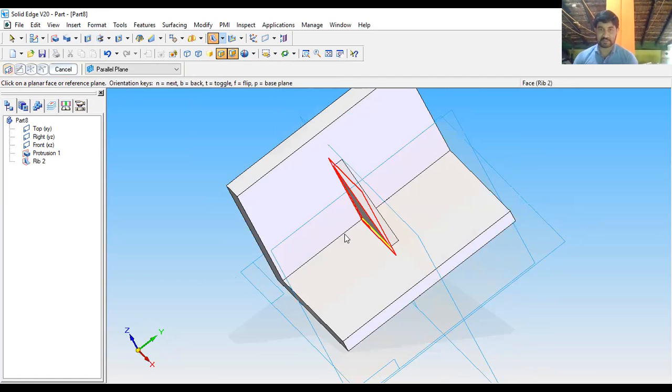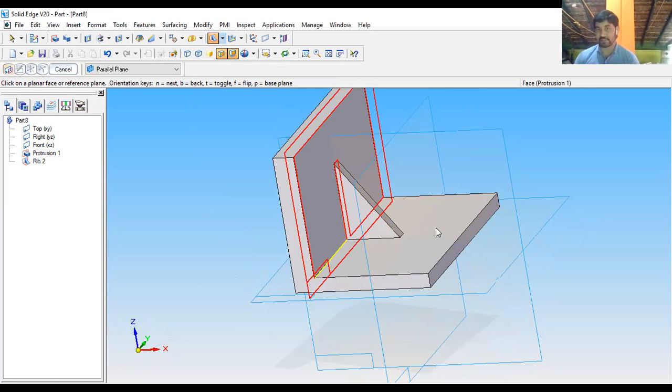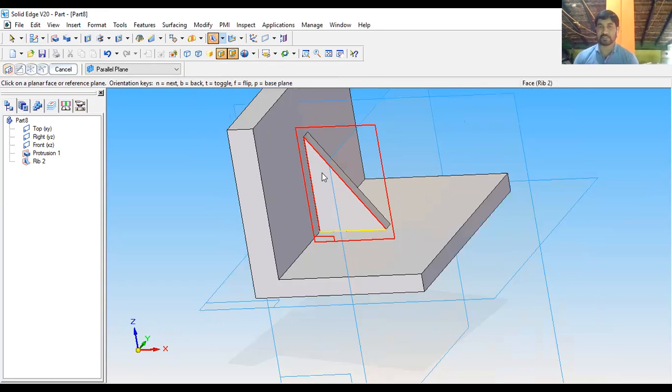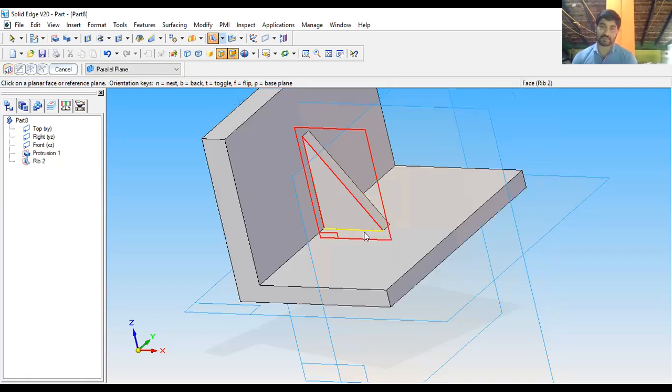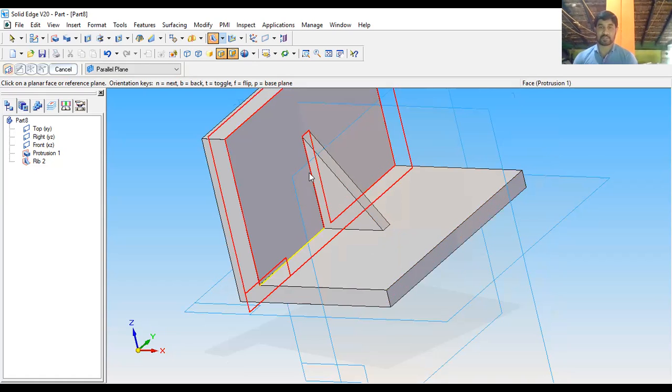A 5 mm thickness rib here with the line drawn from here. You can draw the line from this end to this end also. I need a rib only on this portion, so I have drawn the rib here. It will take up the load of this surface and this surface and make a strong bond between them. This is about the rib option.